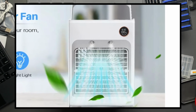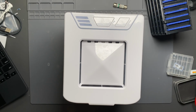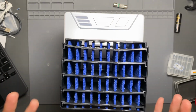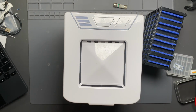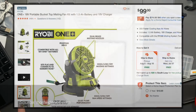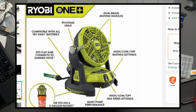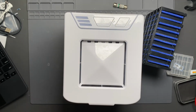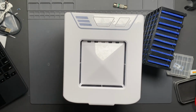So the ones that use ultrasonic transducers without a filter generally have poorer performance than those that have some sort of evaporating media, as I've said before, like a second stage of cooling. It just evens out the cooling performance more than just having ultrasonic transducers. Now, if it's a misting element, like a nozzle that's misting with a pump, or using a municipal water source that's got 60 pounds of pressure behind it, that's different than an ultrasonic transducer. I'm talking about something where there's no active pressure behind it, and it's creating modulation to atomize the water.